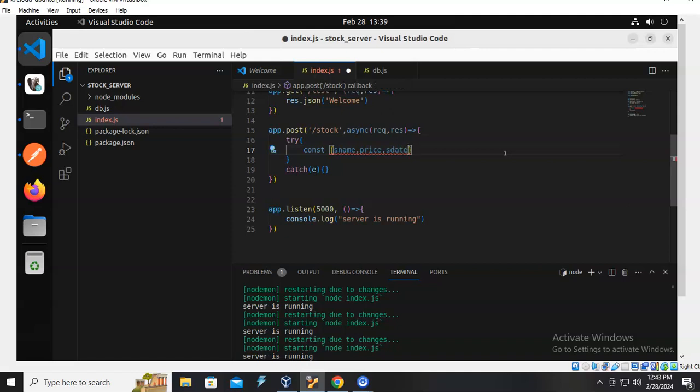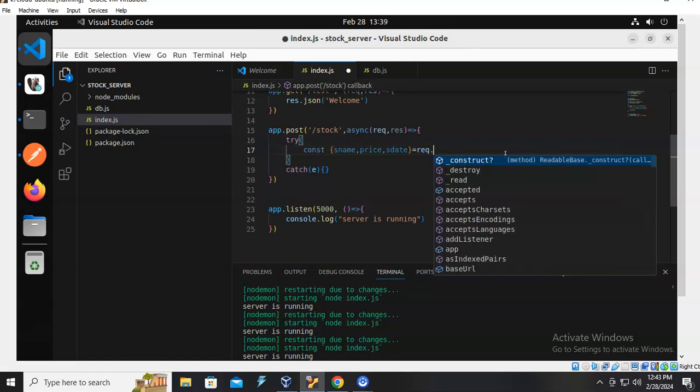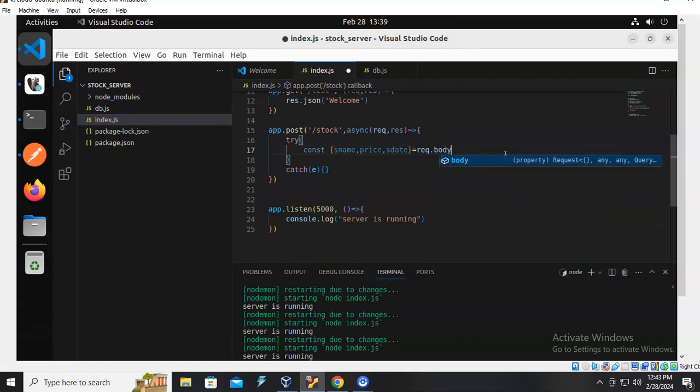These values are received from request body, req.body, which passes these three values. So I will receive these three values into three variables.